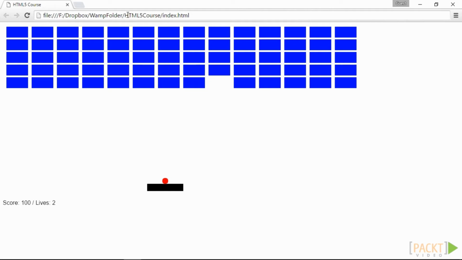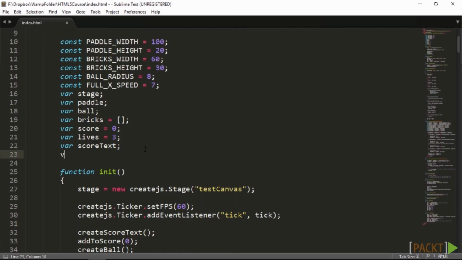So in order to do that, we're going to add a Boolean variable called GameStarted, which we'll use to let the game know whether it's in a pause state or it's in a game state. In a pause state, the ball will follow the pedal and will stay on its surface. In the game state, the physics engine and everything we've worked on in the previous sections will come into play.